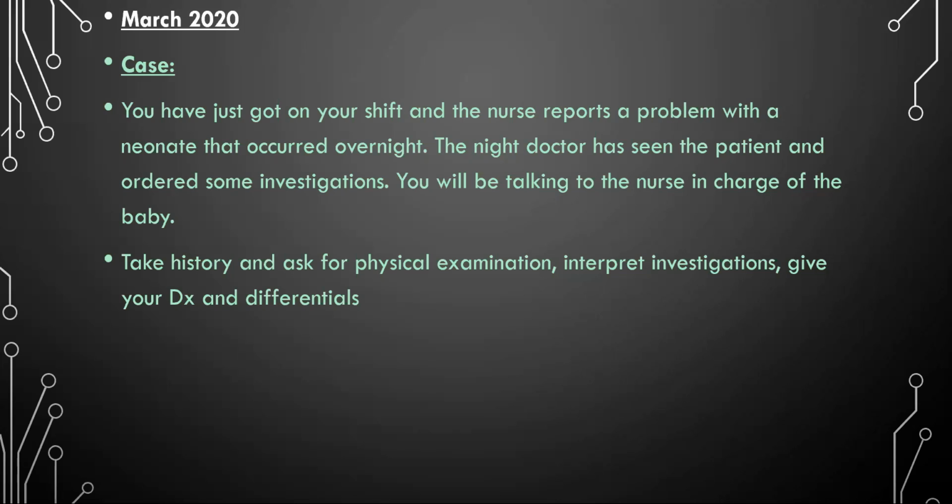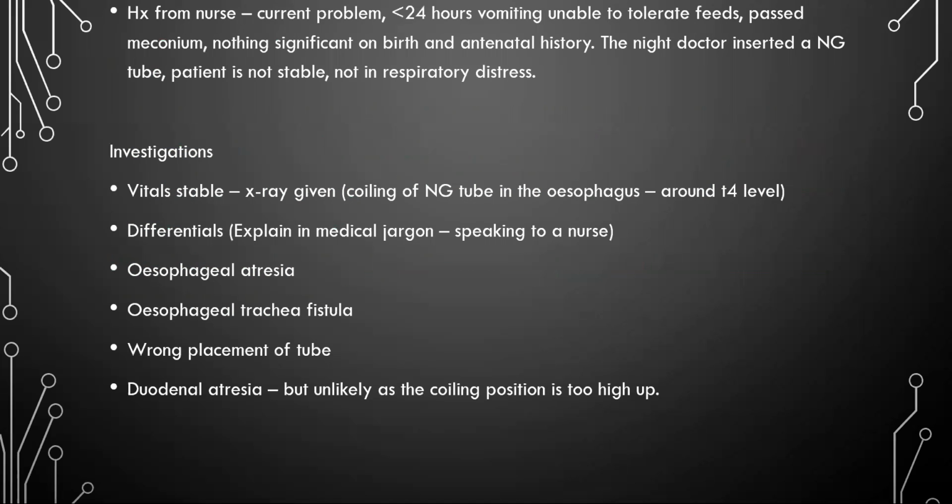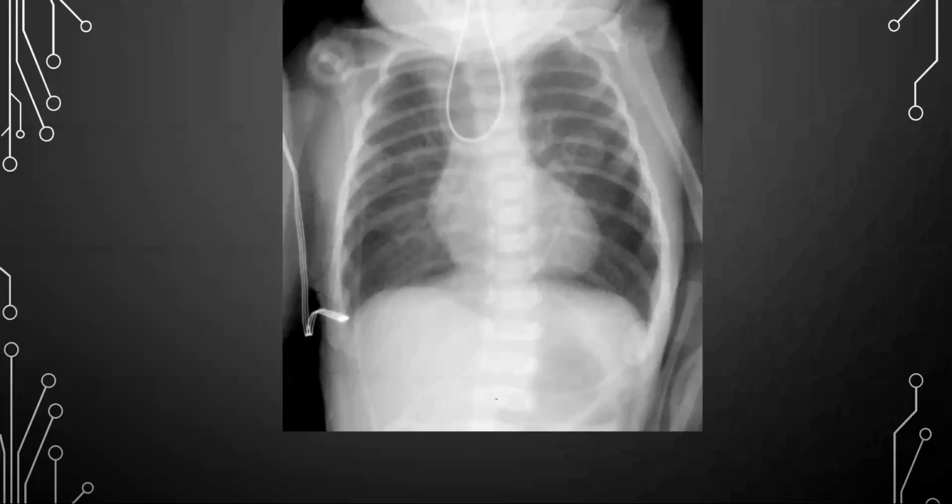So I would like to order investigations. I would like to do basic bloods, including electrolytes and creatinine, and I would like to order X-rays: the chest X-ray and the abdominal X-ray. So you can see this is the X-ray. My task is to interpret the investigation and explain to Sarah or the examiner. In the X-ray, I can see that the nasogastric tube does not go through. Yeah, sorry, I ran out of time.